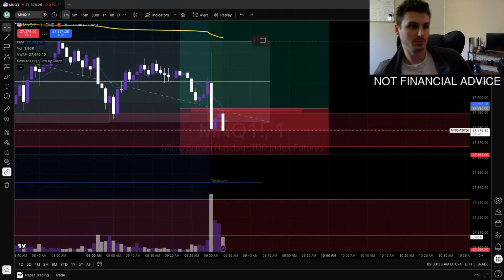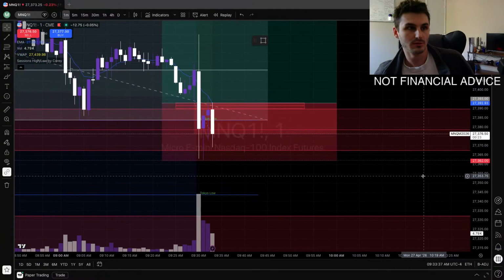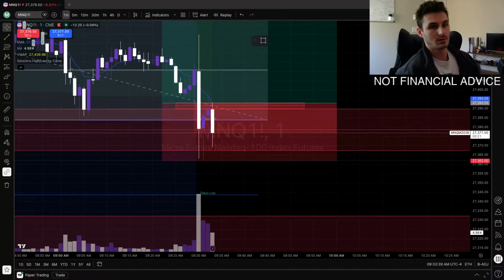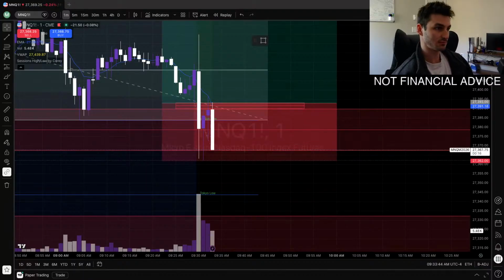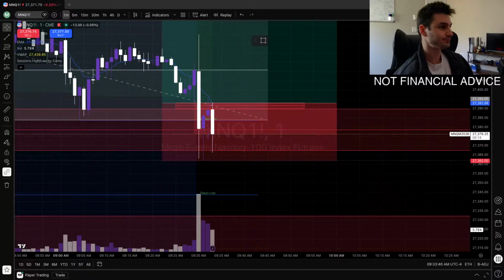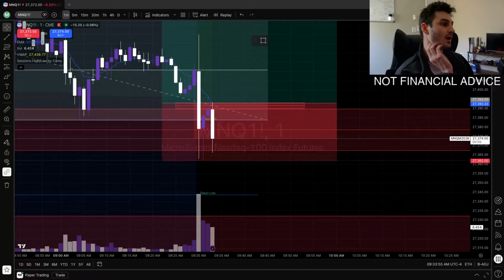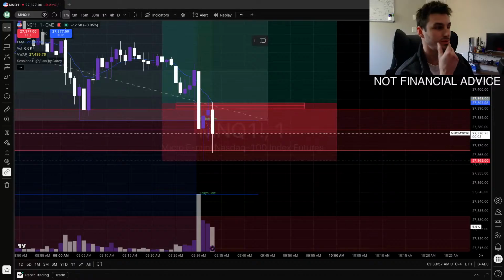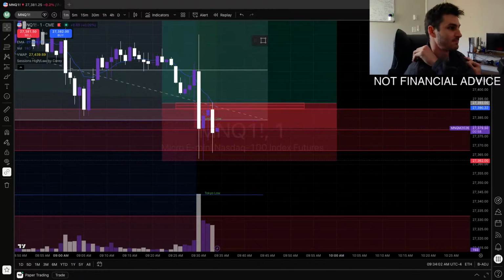So I'm not in this trade. I am not in this. This is just me drawing it up. I low-key wouldn't mind us taking out Asia session low though. It would not bother me at all. So if we respect this inversion, I will think about going long.